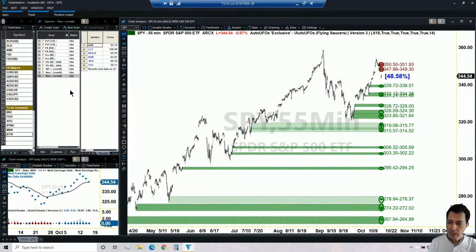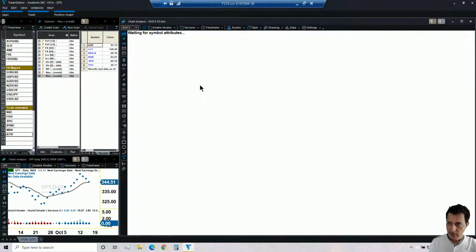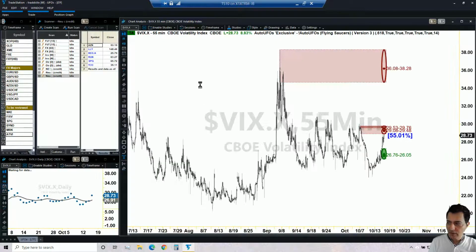Now moving into the VIX, which represents the pricing of options. You can see how last week when we were in the session together, we were looking at the VIX around 25. There were no green UFOs on the VIX at that time. Everything was red UFOs. That would point at the market going back up, and the market went up the whole week, until we reached yesterday and today, where the market is finally going down.